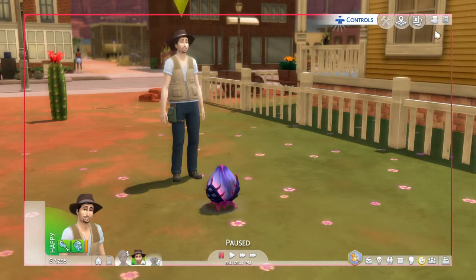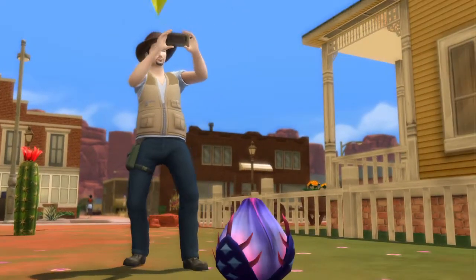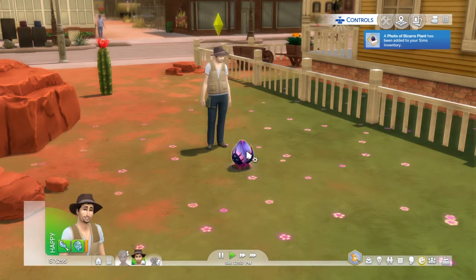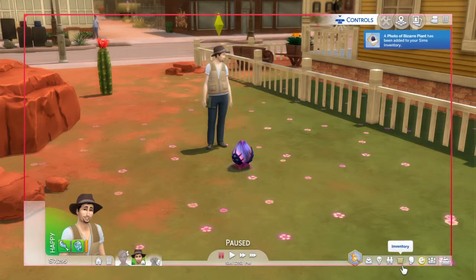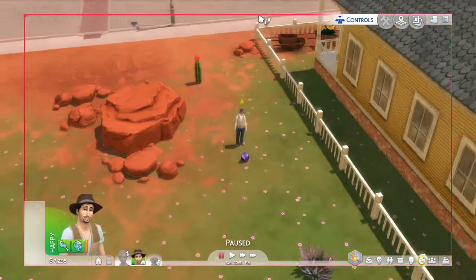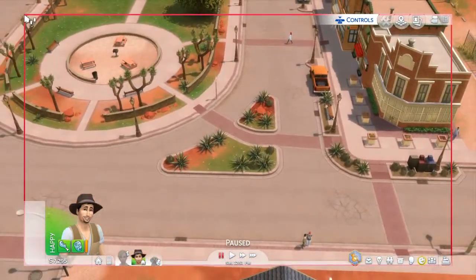Is that it? Okay. Okay, let me just take a quick picture of this. Well, this is actually quite... Now, okay, so I took a picture of it then. Collect 15 pieces of Strangerville evidence to compile a secret endorser. Evidence can be found by questioning the locals or poking around the secret lab. Well, this is actually going to be quite very interesting.